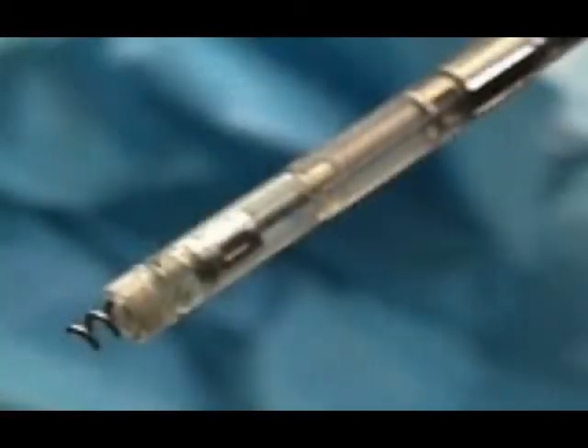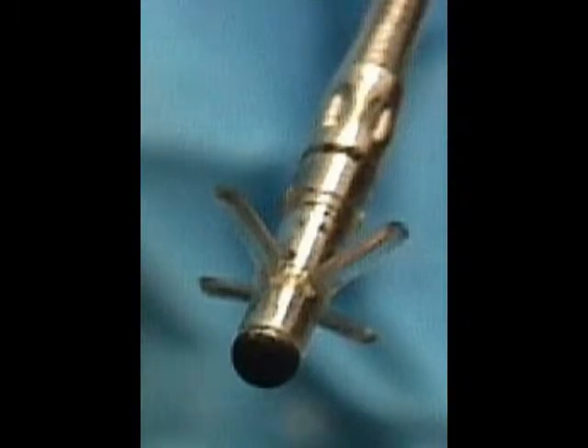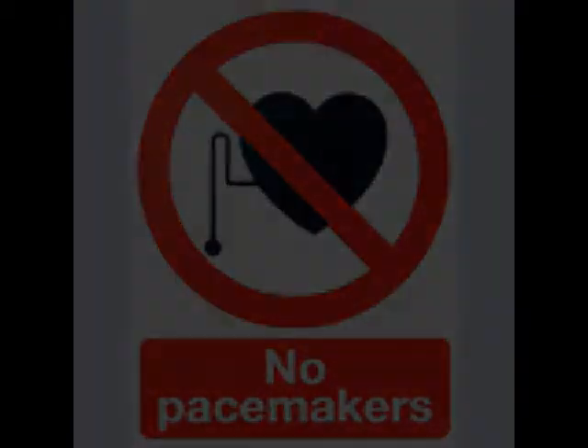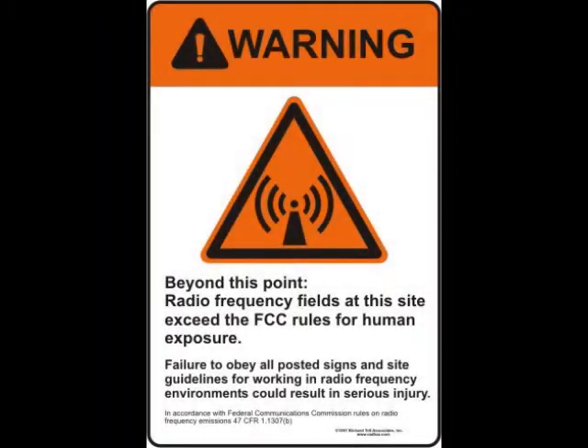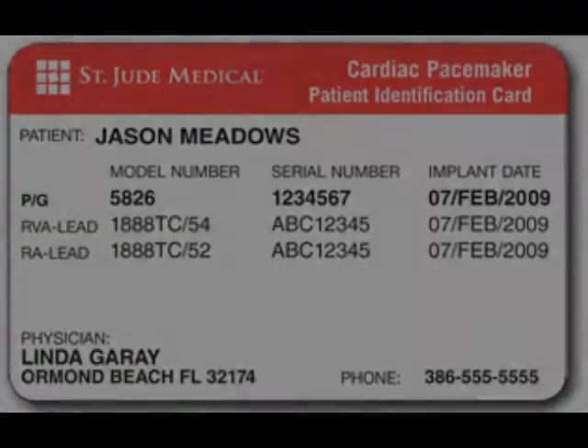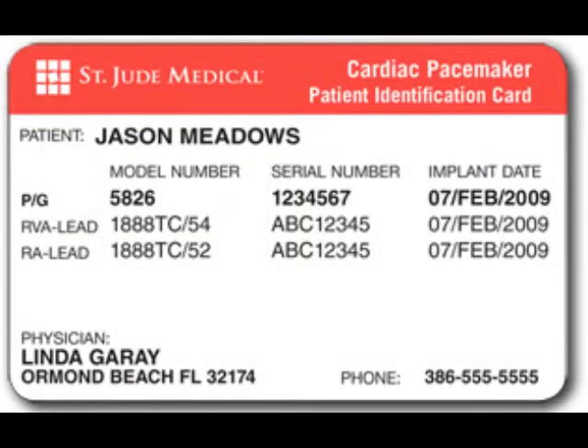After long-term use, the leads of a pacemaker can wear out as well. The replacement procedure is very similar to the one used when the first pacemaker is implanted. It's not hard to live with a pacemaker, and it's possible to do almost everything. There are only a few things a person should be cautious of, such as electronic signals that could interfere with the pacemaker's operation, but the popular myth of microwave interference is just a myth. People with a pacemaker should carry an ID card listing their pacemaker status and be sure to see a doctor and get regular exercise.